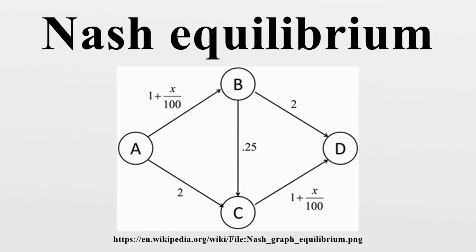Likewise, a group of players are in Nash equilibrium if each one is making the best decision possible, taking into account the decisions of the others in the game as long as the other party's decision remains unchanged.